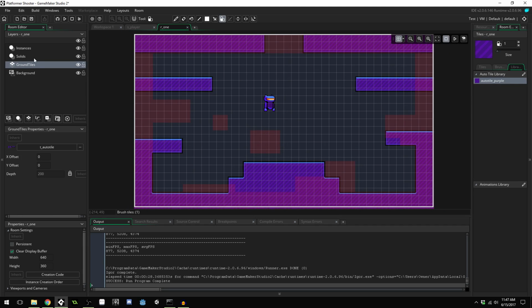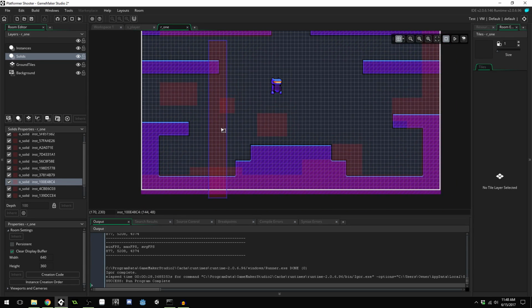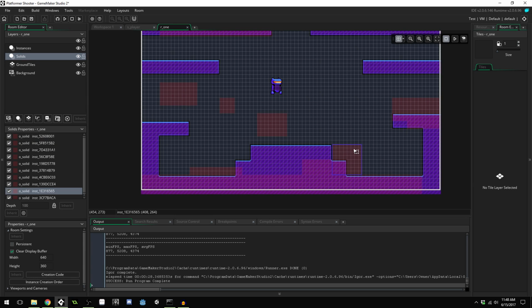Now what we need to do is update our solids. I'm sure there's plenty of them in the room. Might be easier to delete these really big ones. Oops, except the ground. That one's useful. Okay, let's get this one, and we'll use it right here. This one, I'll fill this in. And this one right here needs to be smaller.